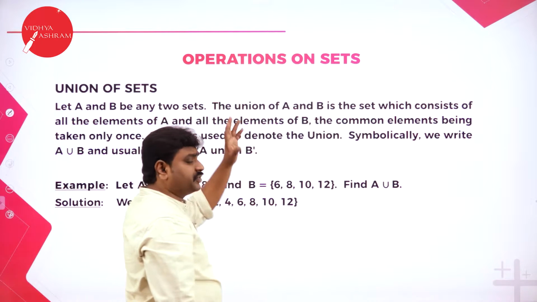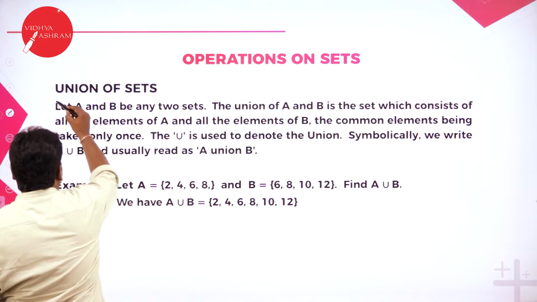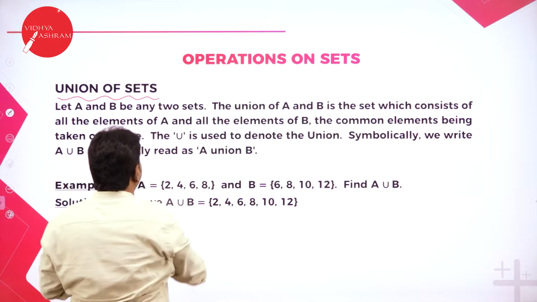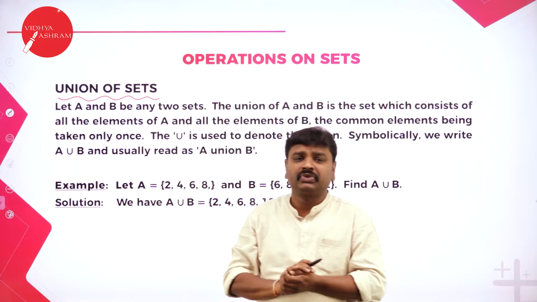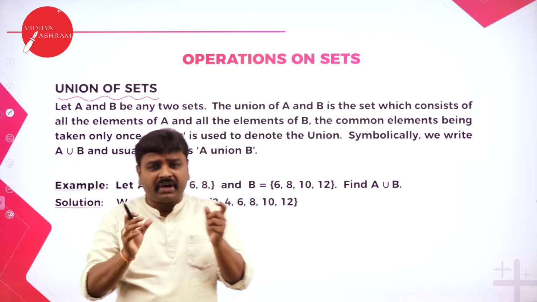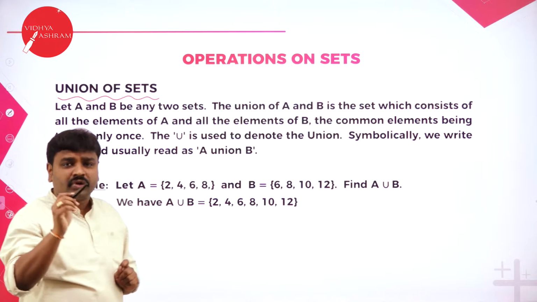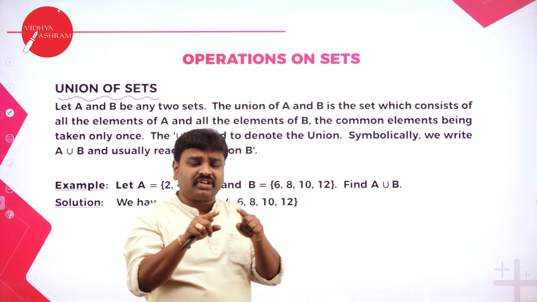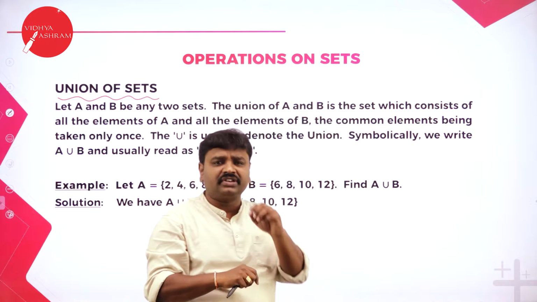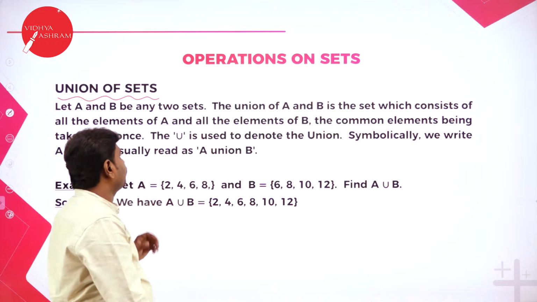The operations on sets. The first operation we are going to learn is union of sets. Now I am going to teach you union of sets. Union means combining two sets. So when you combine two sets, you should write all the elements of both the sets without repeating. That is the thing. So now how to define it?